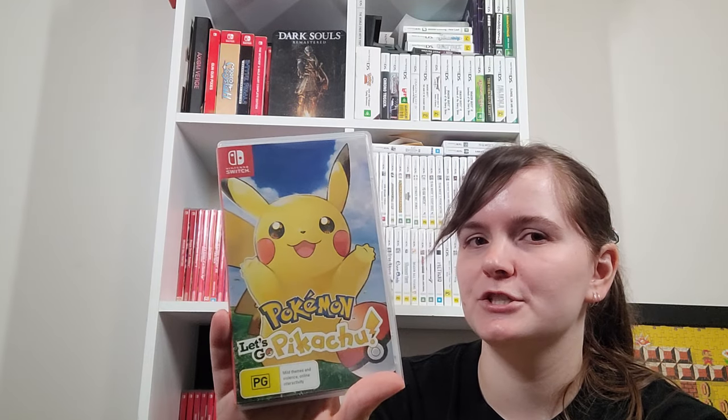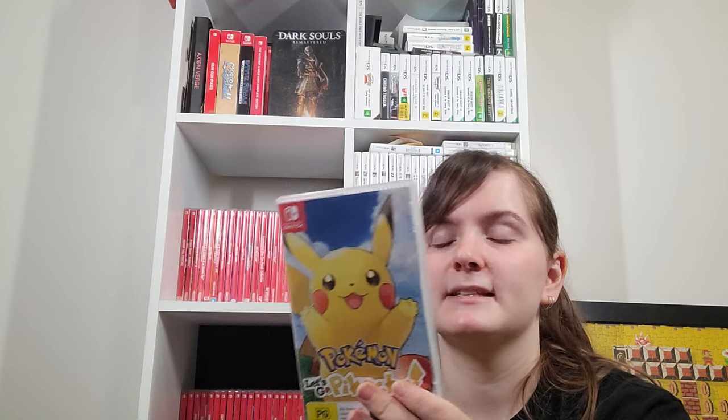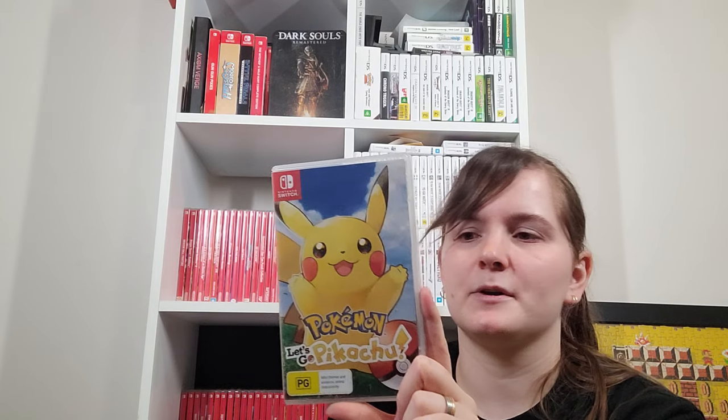Pokemon Let's Go Pikachu — you can kind of break the game because it has this weird drop-in co-op thing where two people are against one Pokemon. I love Pikachu and I love that you can get a girl Pikachu with the heart-shaped tail. I caught my second-level shiny Pokemon on this because you can see them out in the open. Then I fed it a bunch of rare candies so it's level 100 now.